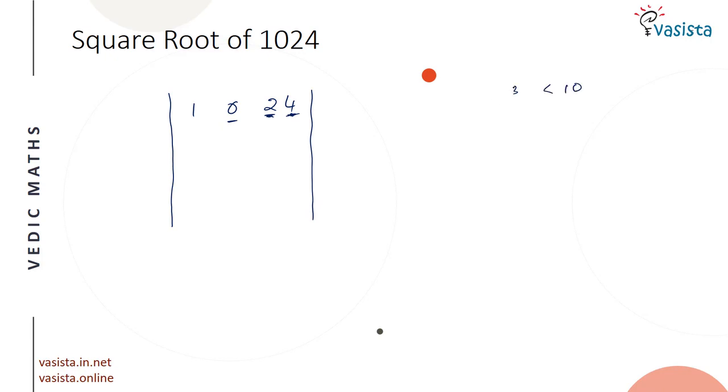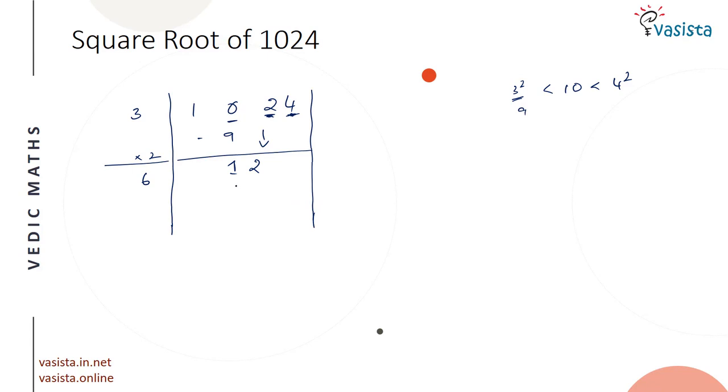10 lies between 3 square and 4 square, right? So you are supposed to subtract the square of 3, that is 9, from 10. 3 3s are 9. Subtract it here. So you are going to get 1 and bring down 2. Now multiply with 2. That is 3 2s are 6. Now you need to be careful here. So if you divide this number by 2, you are going to get 0 and 4 you can bring down, and 2 square is 4, right? That is what the answer.